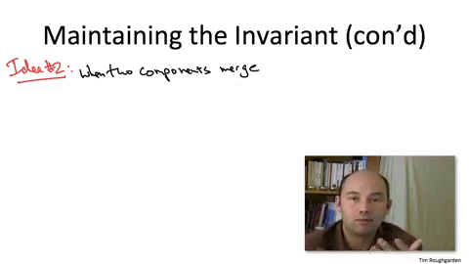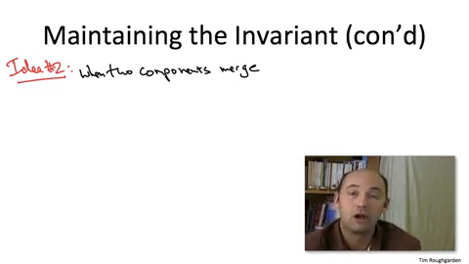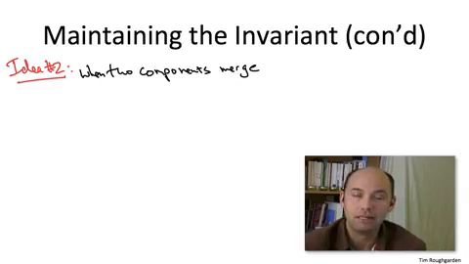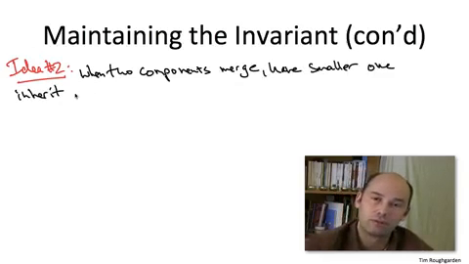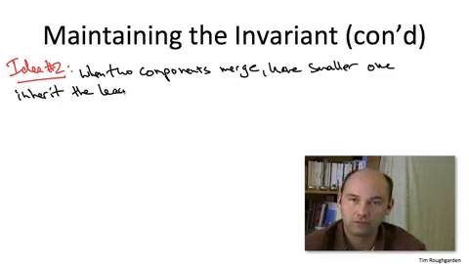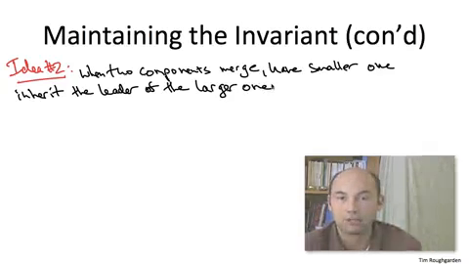Now, if you're going to retain one of the two leaders, which one are you going to retain? Maybe one of the components has 1,000 vertices, the other component only has 100 vertices. Well, given the choice, you're certainly going to keep the leader from the first component. That way you only have to rewire the 100 leader pointers of the second group. Right? If you kept the leader of the second group, you'd have to rewire the 1,000 pointers from the first group, and that seems silly and wasteful. So the obvious way to implement a merge is you just keep the leader of the bigger group and rewire everybody from the second, smaller group.